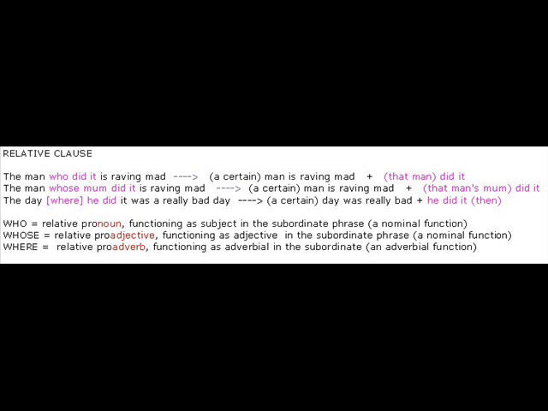That is, it's a function that normally would be taken by a substantive or a substantive clause. And by extension, the term relative pronoun is also used in traditional grammar if the relative pro-word has an adjectival role, for instance, whose mum. But it has been surprisingly difficult for the grammarian to recognize that exactly the same situation occurs with pro-words that have an adverbial function. That is, they are substitutes for adverbs that can indicate place or time or manner or whatever.